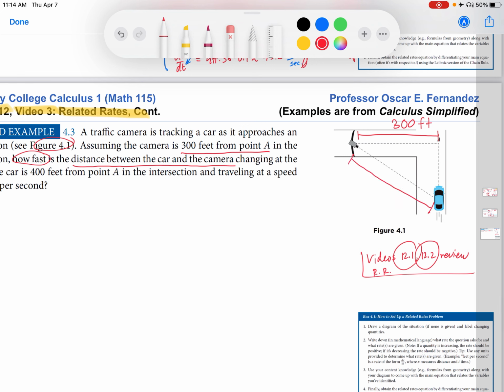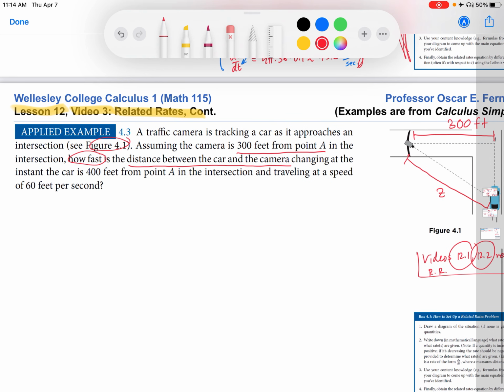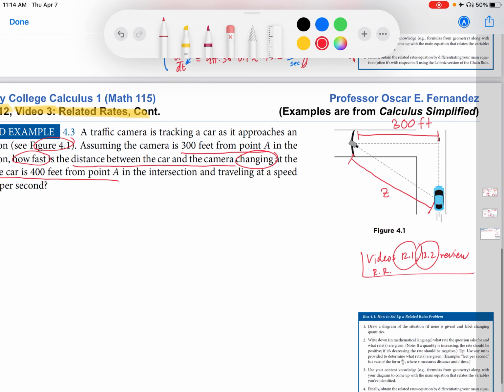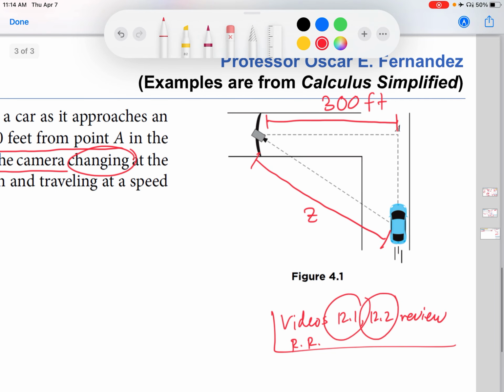In the textbook, I call that z, so I'm going to be consistent here. Let's just call that z. You can choose any variable letter you want. So how fast is that distance changing at the instant the car is 400 feet from point A? So, it's up to you how you put that information into the diagram, right? I'm not actually going to add it here, because if I put this down and I say this is 400 feet, many people would be tempted to just use the Pythagorean theorem and solve for z and call it a day, right? But that's not what's really happening, because that would be treating this diagram as a static picture.